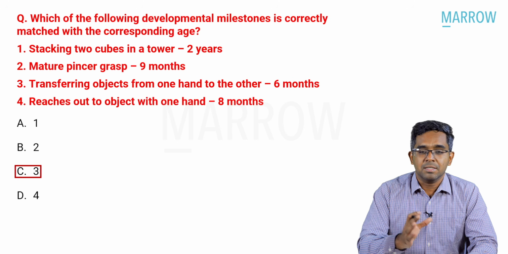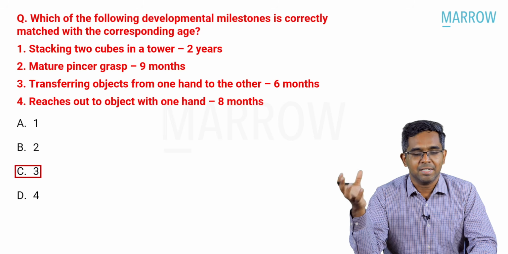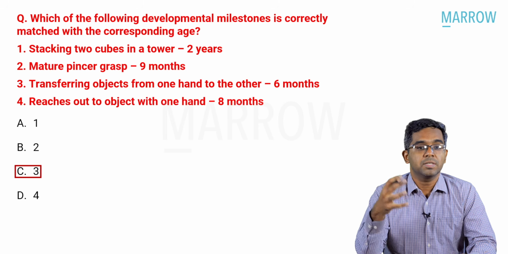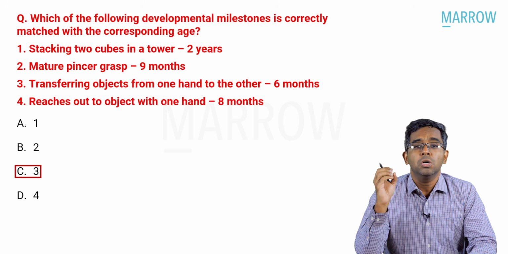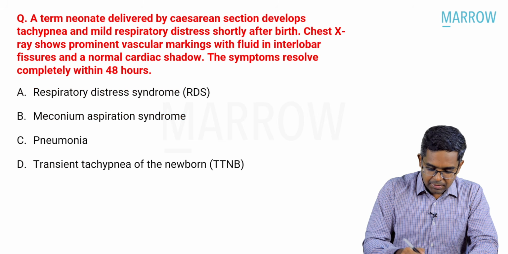It is just based on your recall of the milestones at what age they are attained, right? It's a very standard question. So when you are going to appear for the future exams also, make sure you go through all the milestones very correctly. Okay, right. Moving on to the next question.